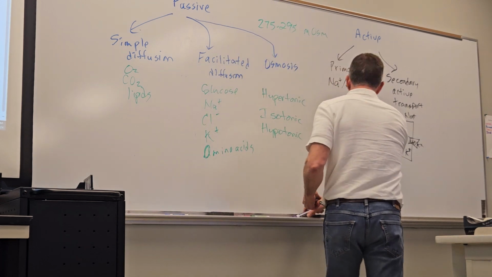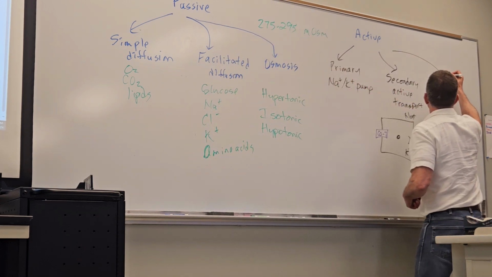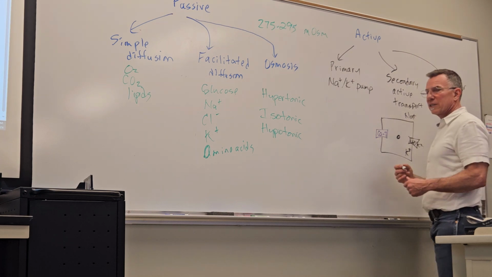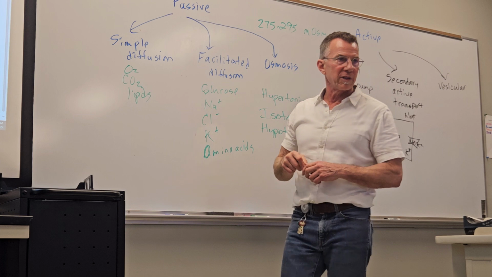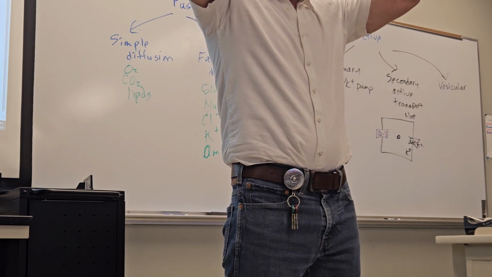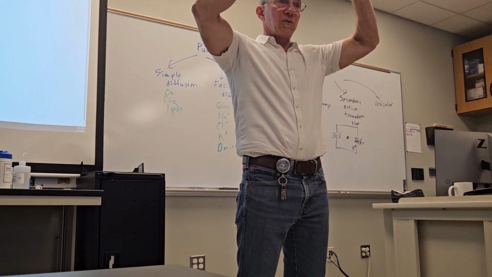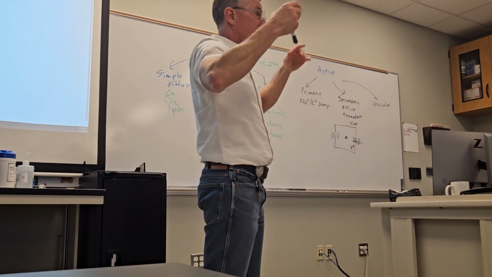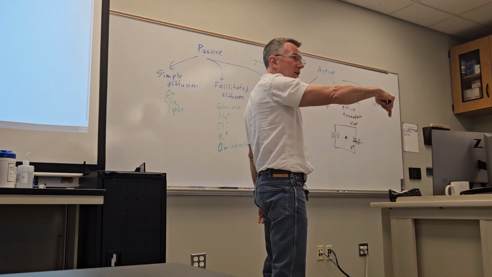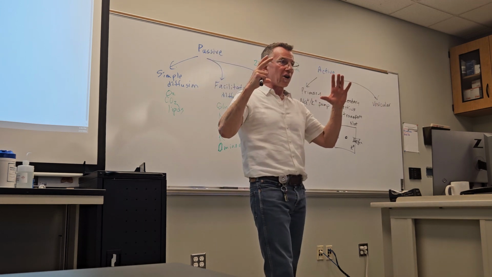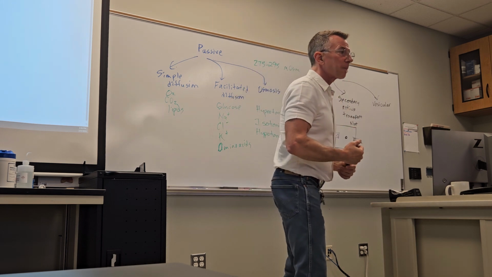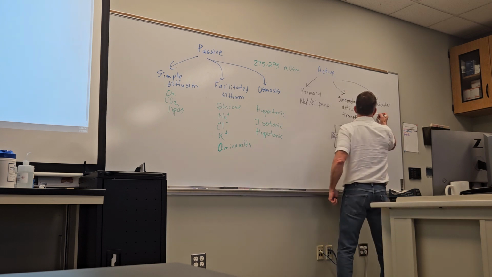And then our third type of active transport is called vesicular, because this involves vesicles. Those are those big phospholipid circles, and we just transport large molecules throughout the body using this. If we're bringing a large molecule into the cell with the help of a vesicle, that process is called endocytosis.